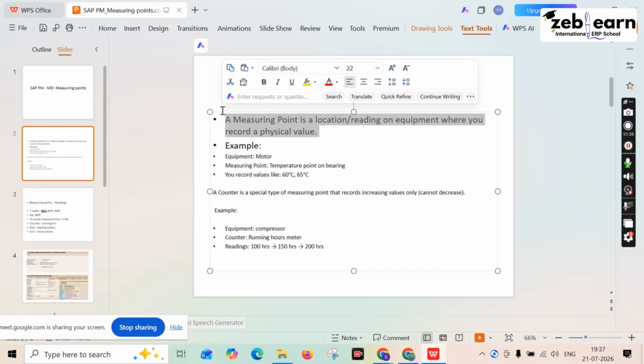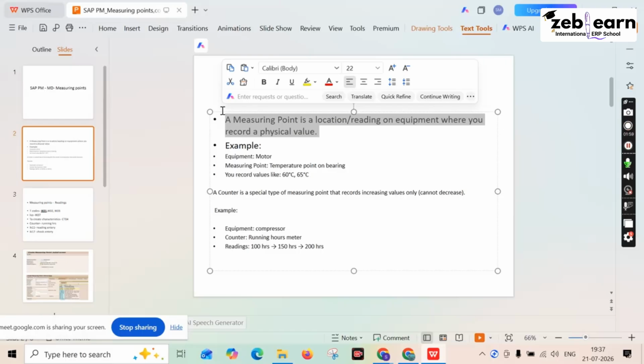Whatever the readings, like vibration or temperature, that we take from a particular equipment, say for example motor temperature measurement, this is nothing but a measuring point. Whatever the temperature of your motor, how does SAP get to know? SAP gets to know with the help of measuring points.